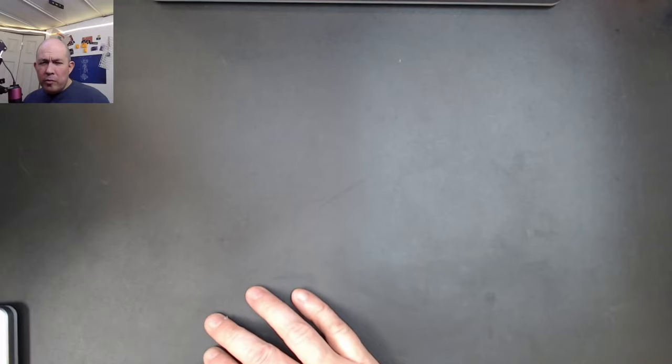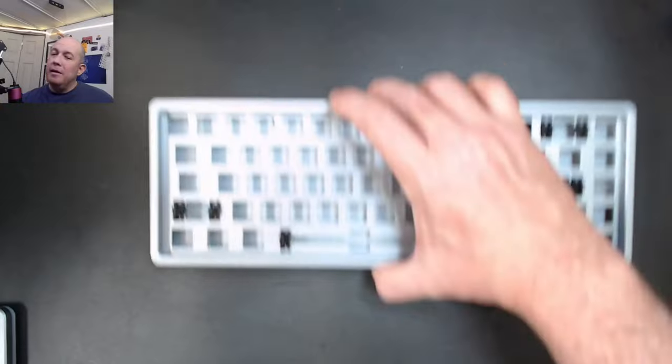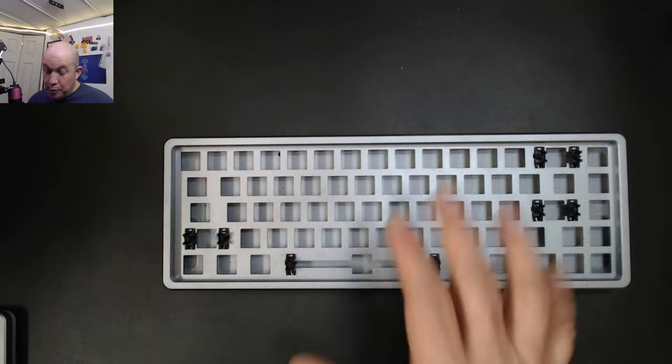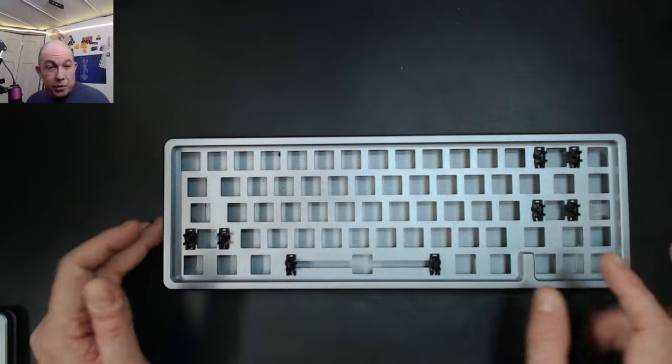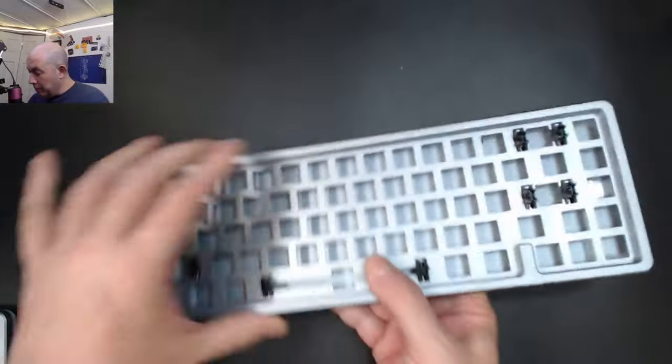A few weeks back, about three or four weeks ago, I came across a high profile case for the Drop Control, also on eBay. And this one was listed with shipping, $35. And I was like, screw it. So for less than the price of this high profile, I mean, it has the blocker. Now I know it's metal, so I'm definitely going to have to do a couple of mods on it.